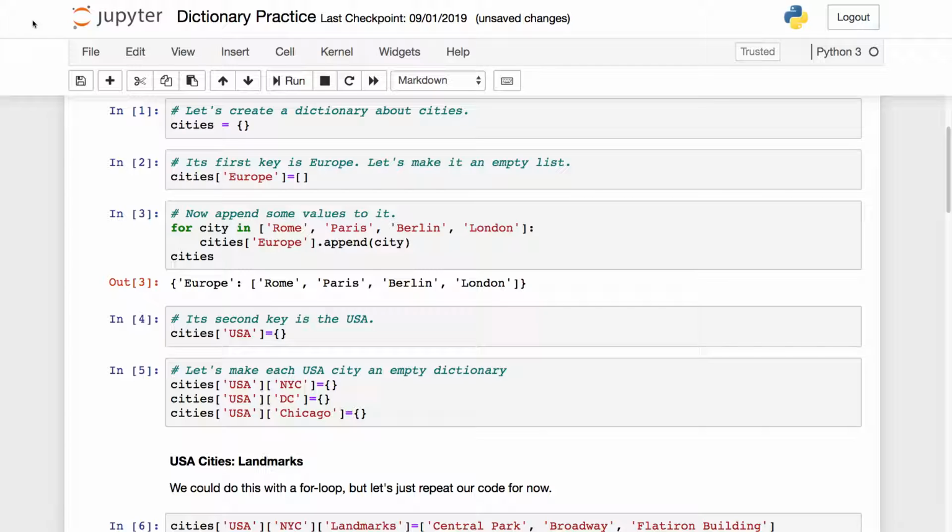This is the first time that we actually see a for loop in the course, though I know a number of you have already been slipping them into your pseudo code. Here's a list of cities, and for every city in that list, append that city to my dictionary of cities, and now Europe has the following list in it. That's the first key value pair of my dictionary called cities.